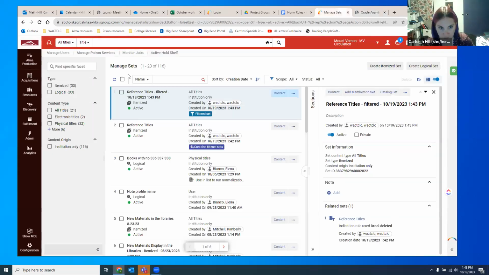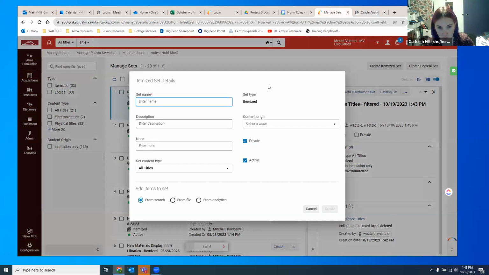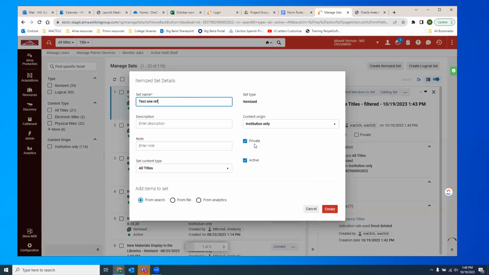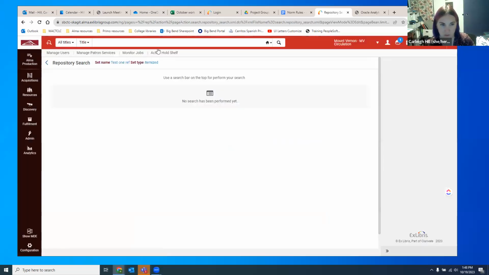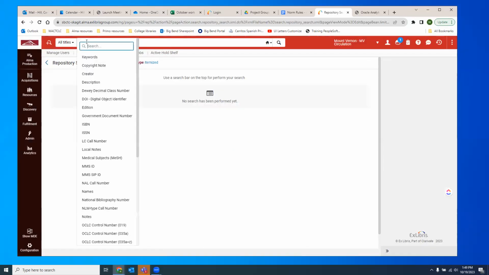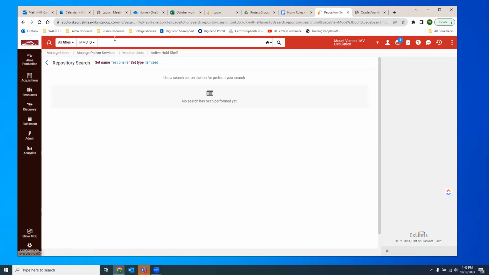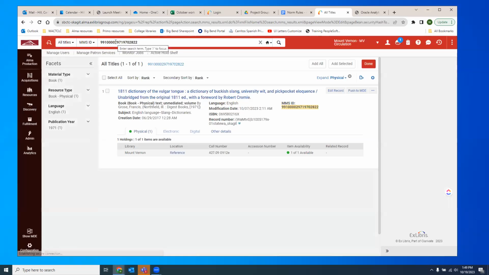Itemize. We'll name it test one ref. Because if we've got just one record identified, we can try to run the indication rule on that, either on the set or we can also open up the bib record in the metadata editor and run the indication rule and see if anything happens.